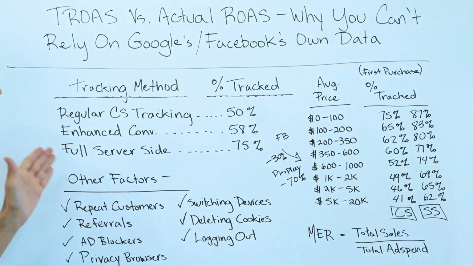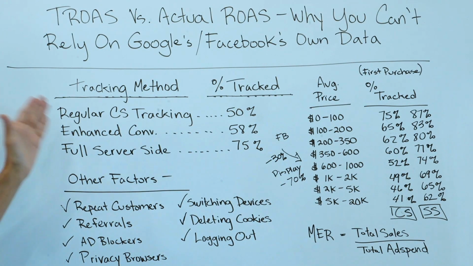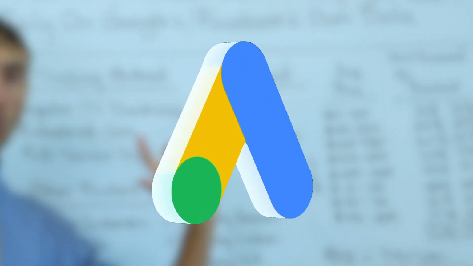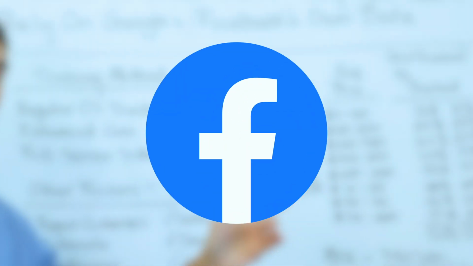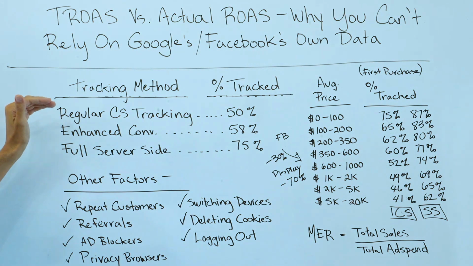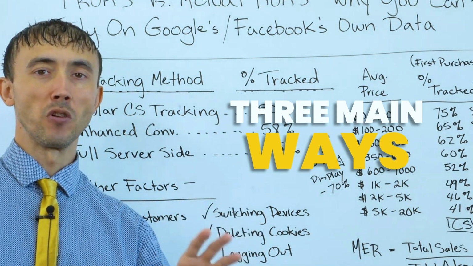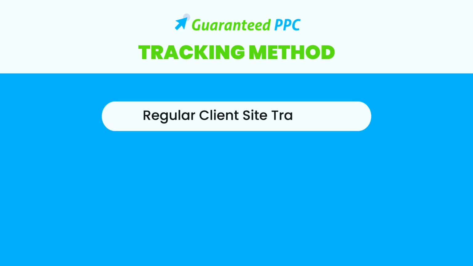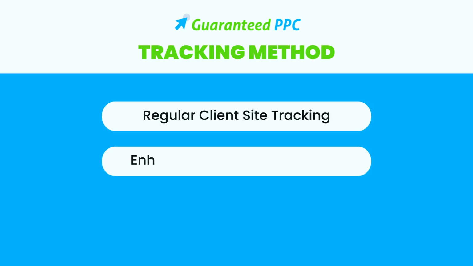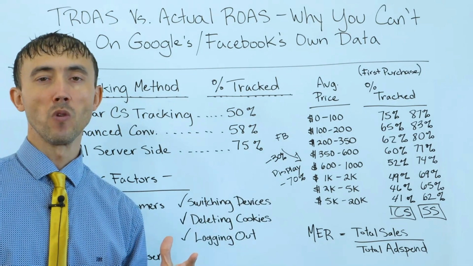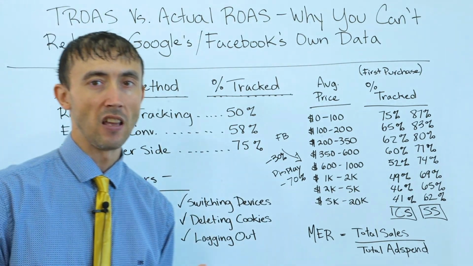What I want to do first is explain, with Google ads, and this basically applies one-to-one with Facebook ads as well, I'll speak on that too. With Google ads, you have 3 main ways to do conversion tracking nowadays. You can do regular client-side tracking. You can do enhanced conversion tracking, which is technically Google's own brand of server-side tracking. You could also do full server-side tracking. If you're wondering what the heck server-side tracking is, client-side and server-side are terms that I mentioned.